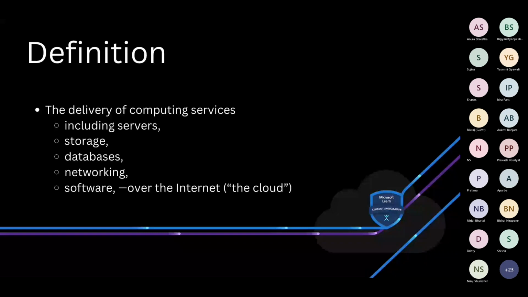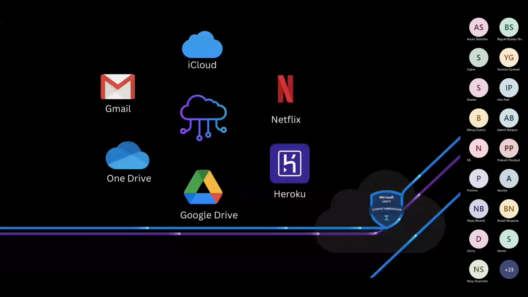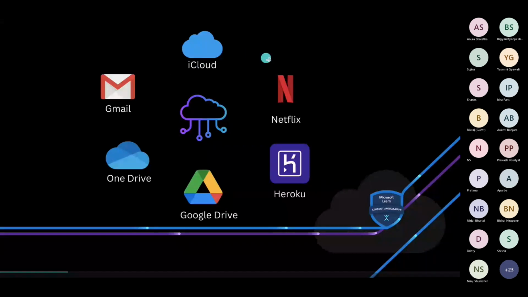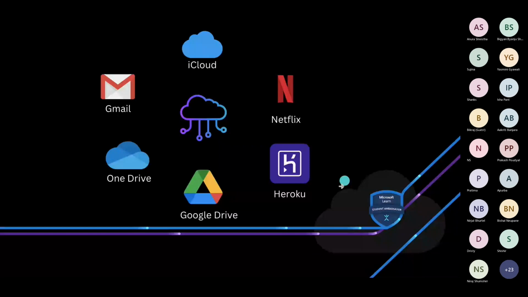I guess most of you have used Gmail, OneDrive, Google Drive, iCloud, Netflix, Heroku, Google Photos, and many more such cloud computing based services. Gmail is something that we use frequently, and Google Drive, OneDrive, one of the cloud features of Apple, Netflix to watch movies, Heroku to deploy our apps. We have been using these services, but we could never find out that they were related to cloud computing.